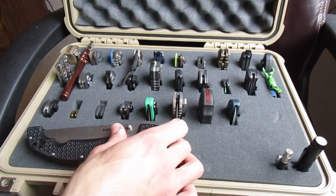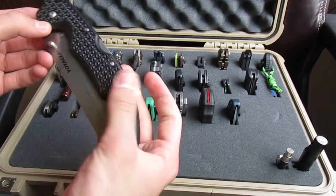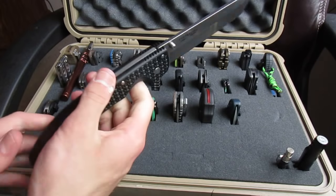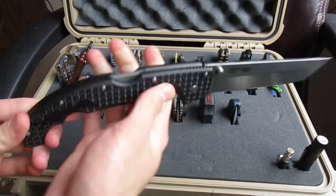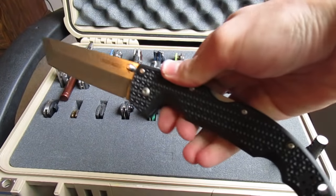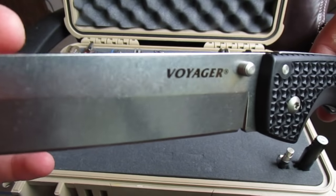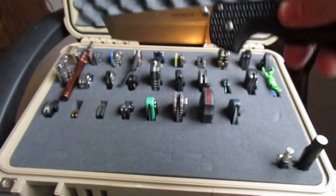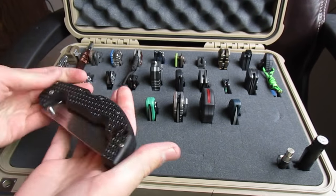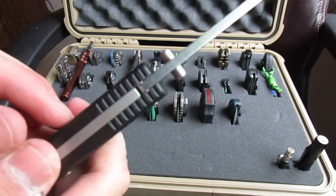Probably am. Next knife, since I can't carry a firearm to work, I was going to carry this Cold Steel extra large Voyager for utility purposes, but it's way too big. This is one of my latest knife pickups, and it's cool. I carried it hiking today, but it is a massive blade. If you needed a tactical blade, if you were a soldier in the line of duty and had to rely on a folder, I'd highly recommend a Cold Steel knife because their Triad locks are just a beast.